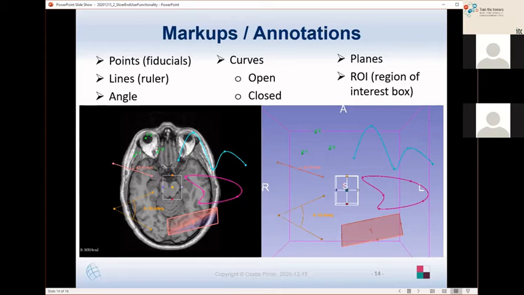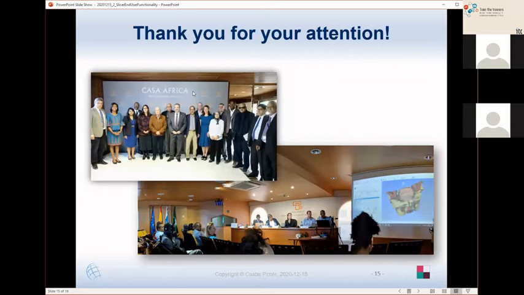Of course, there are more than 100 modules in 3D Slicer, and there is no time to describe them all. But these are, I think, the major feature sets of Slicer. And if you want to know more, you can look at the documentation, obviously, and ask us. And I just want to show two pictures from the last years. One is in South Africa, featuring 3D Slicer. And so this was the second section. Thank you for your attention, and the floor is again Steve's.